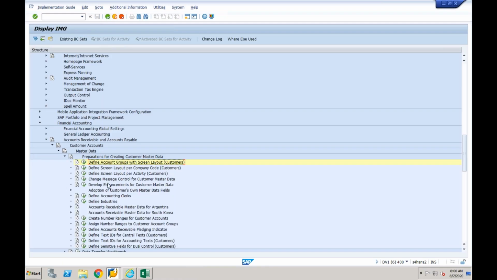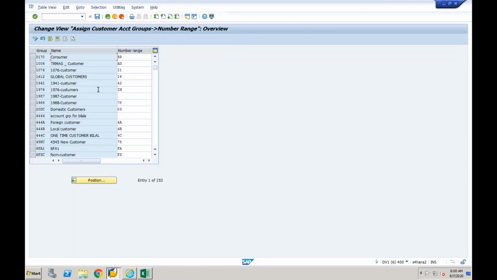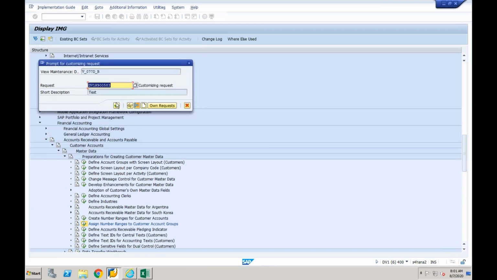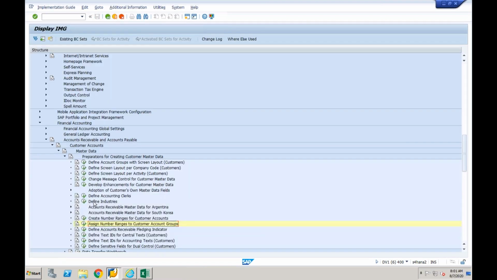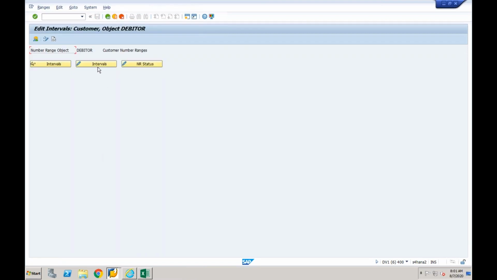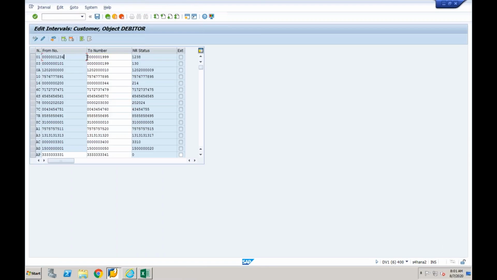And then I need to assign my account group to the number range. So CF03, I am assigning to number range, maybe whatever is available. So, or maybe let's see if 01 is available. Save 01. Yeah, it's available, so no problem.